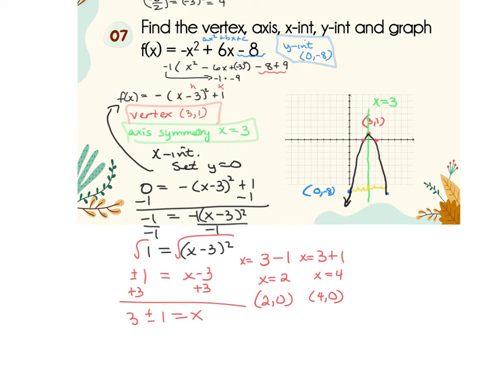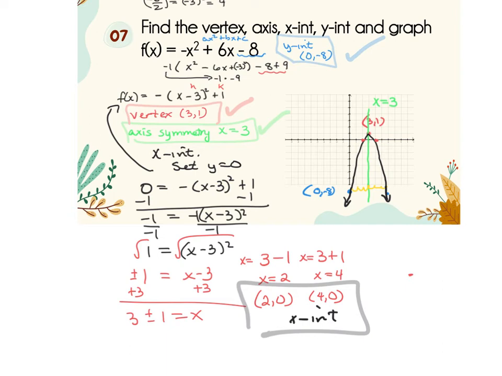So I ended up graphing it appropriately. So this is the graph of the parabola, and then this is all the indicated information that was asked for. So x-intercept is here. Your axis of symmetry, or axis, is here. Your vertex here, and your y-intercept, and then the graph. So this is how you can go ahead and get your information by transforming the quadratic form into the standard form or the vertex form. And then it makes it a lot easier.